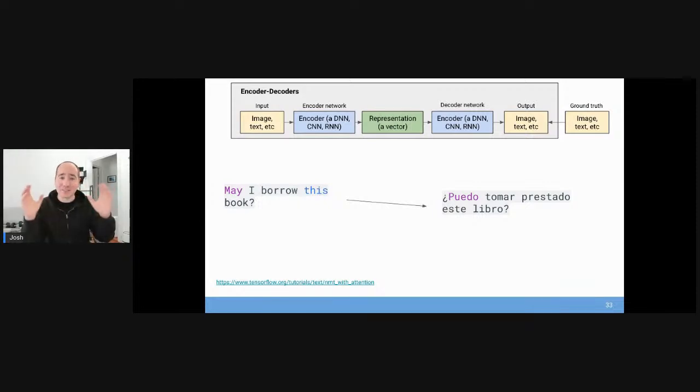A vector is a sequence of numbers, and the size that you might learn here might be 128. So the task that you're trying to do is compress the information in a sentence into a vector, which is extraordinary that it works. Then you have a second neural network called a decoder, which decompresses from this vector into a sentence in Spanish. And what you're looking at here is a model for machine translation.